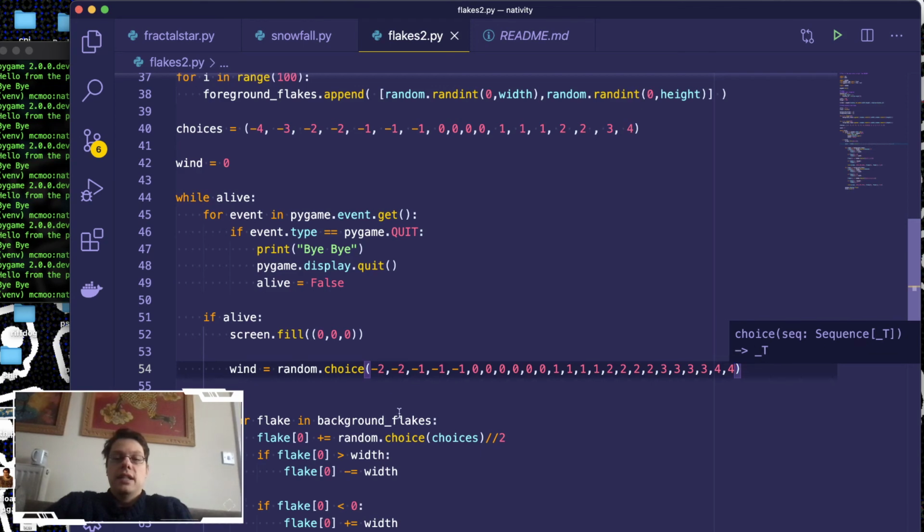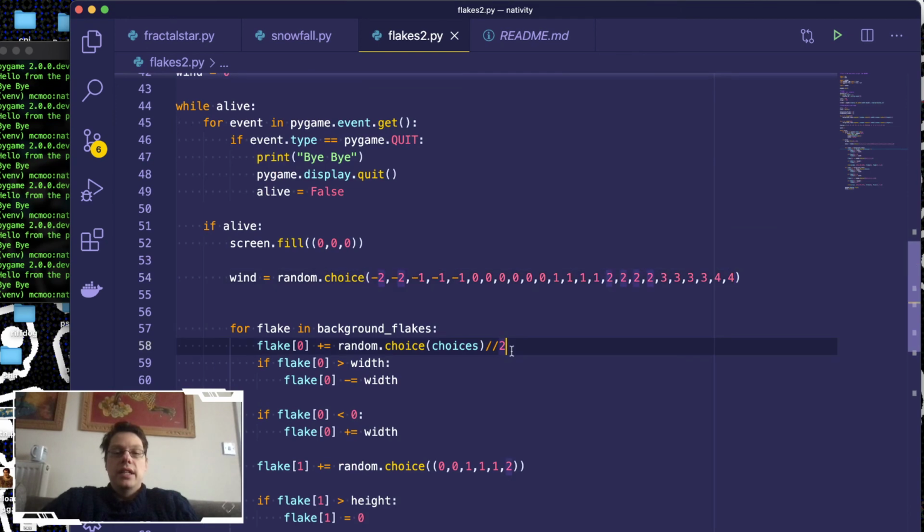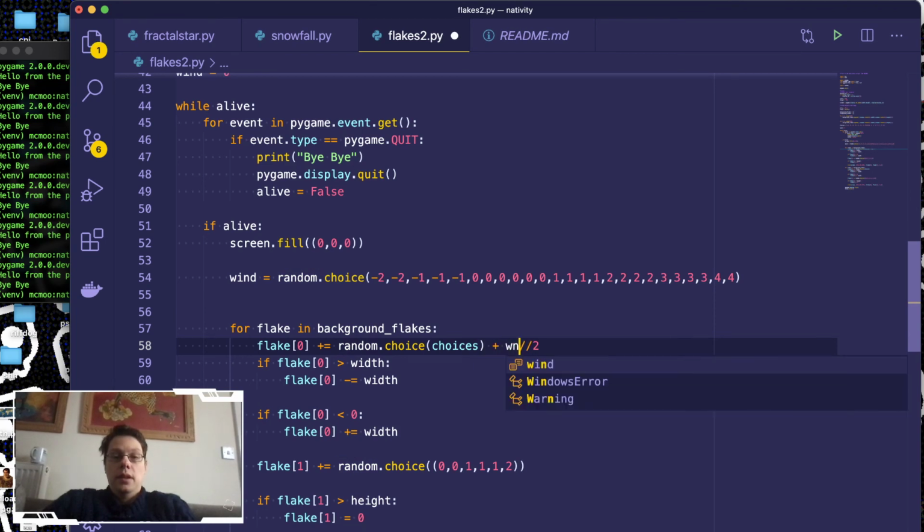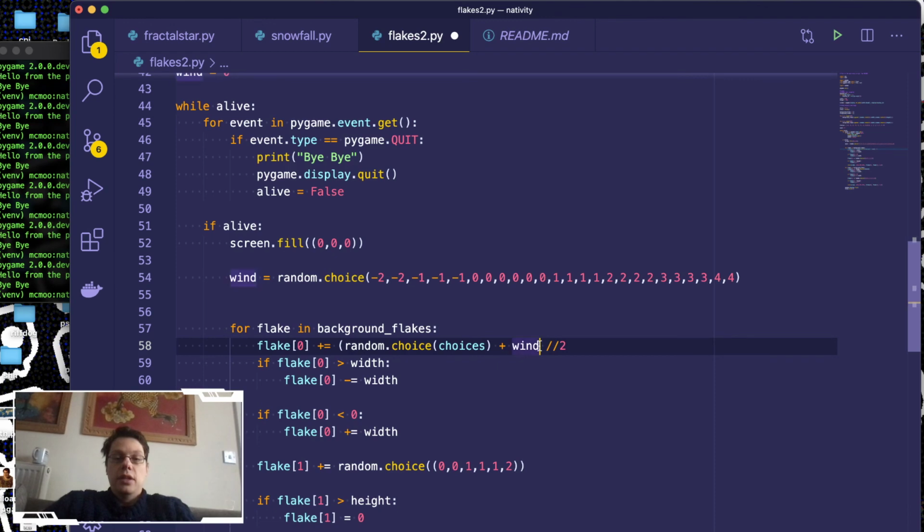So what this basically is, it's biased towards the right-hand side and the left-hand side. And when we're deciding about which way across it goes, we can just add the wind on, like that. And I'm going to divide the entire thing by 2, not just that.